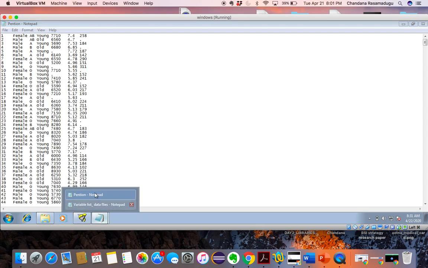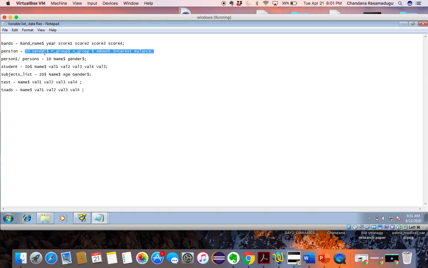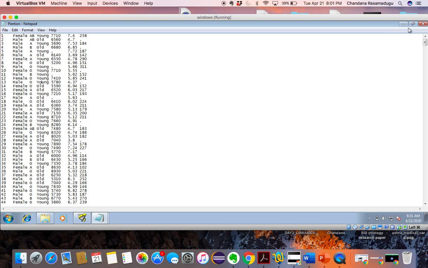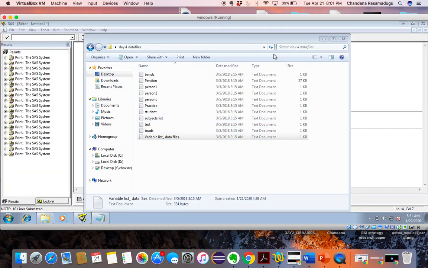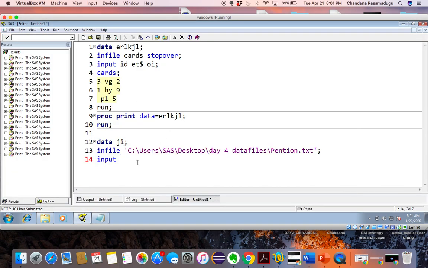Do we have the data variables correct? 1, 2, 3, 4, 5, 6, 7. We have 7 and 7, so that means it matches. I'm closing this, I don't want that anymore. Now I'm giving the variable names here. Control V. Now just run the program.